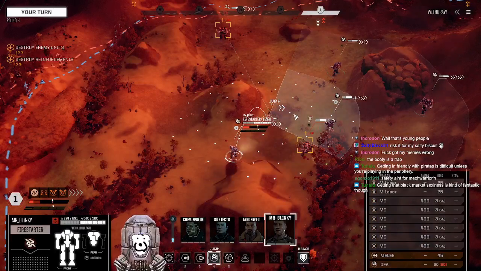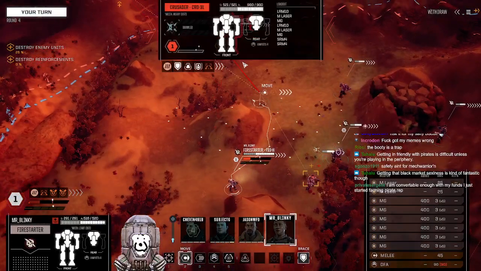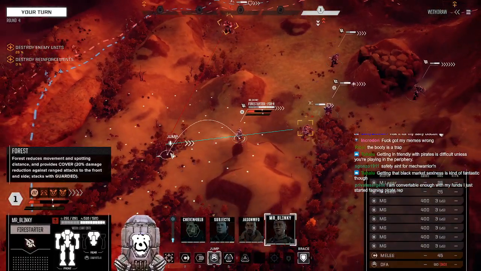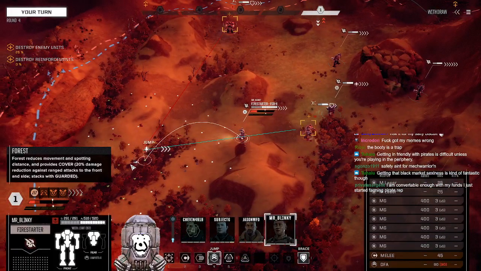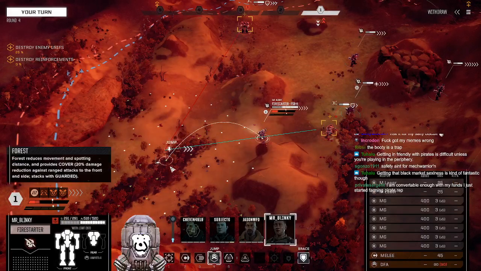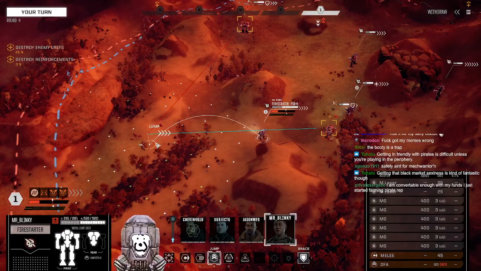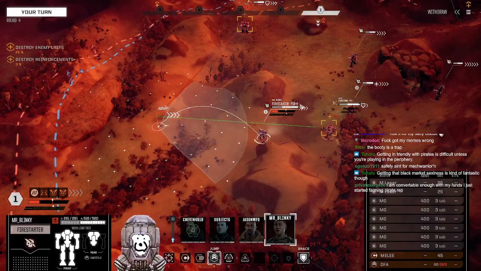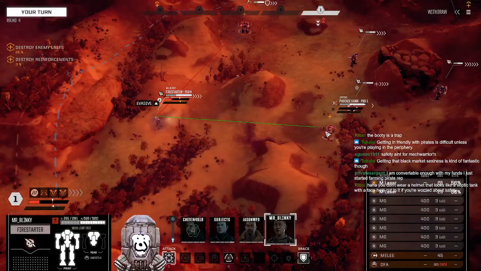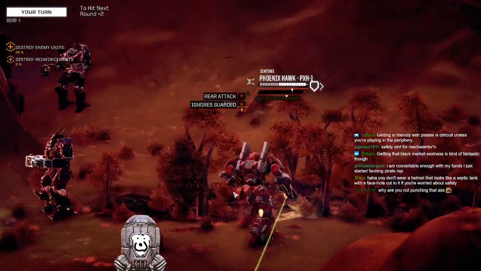I'm gonna need to do like this. But that thing's gonna fuck me if I do that. Yes, Commander. I don't want to get fucked. We'll do it like this. We'll go a little bit in the middle. Putting one in the back.